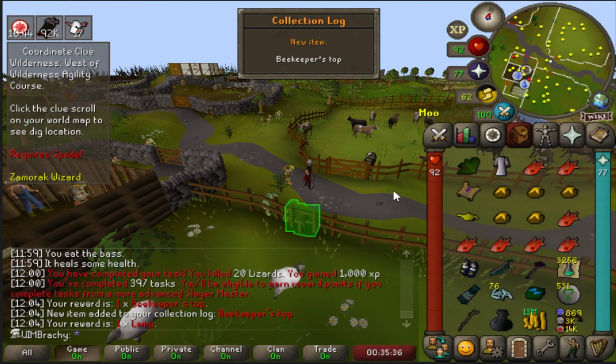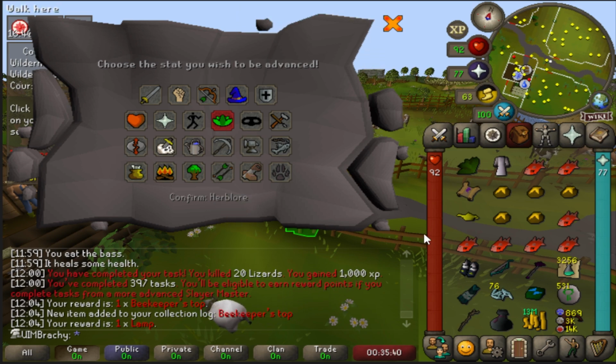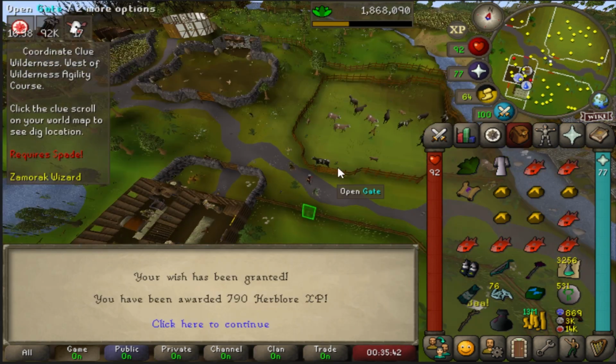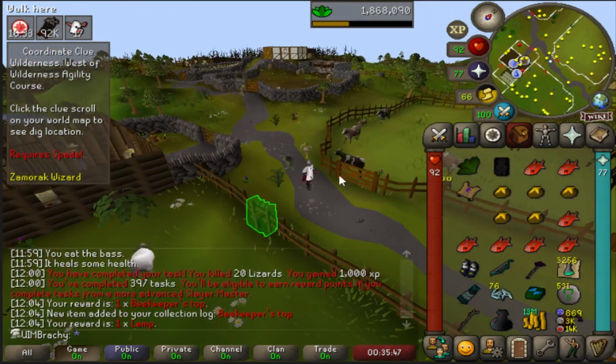Very nice, beekeeper's top. And apparently we get a lamp as well. I will not complain about Herblore XP. Still working on level 82 Herblore so that we can build the ornate pool in our POH.